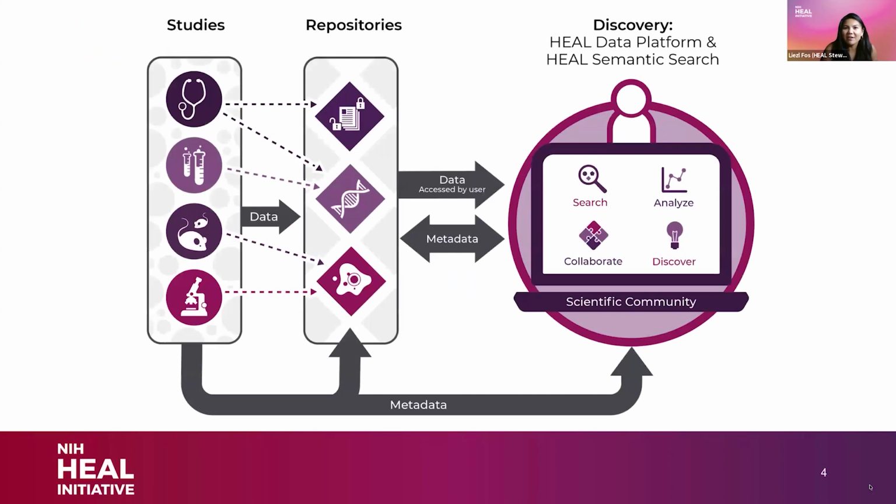So before we dive in, I'll briefly introduce HEAL Semantic Search and HEAL Data Platform for anyone who may be unfamiliar with them, since these two tools support data reuse in different but complementary ways. The HEAL Data Platform helps researchers explore the broader HEAL study landscape by navigating study metadata, identifying investigators and repositories, and locating datasets. HEAL Semantic Search focuses more on concept-based discovery.